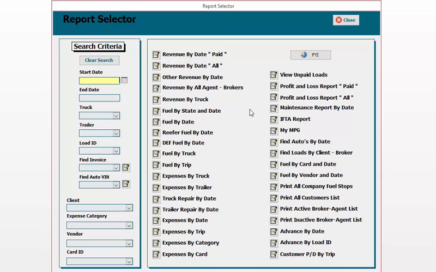All the reports is all the reports you would need. Everything is done pretty much by date range. Just put in your start date, end date, maybe truck and trailer. It'll give you all your revenue by date, profit and loss by date. The profit and loss, it'll break everything down on one sheet of paper and show you everything you need in that one report, you'll be able to do your taxes with too. It breaks it down and shows you your cost per mile for every expense.